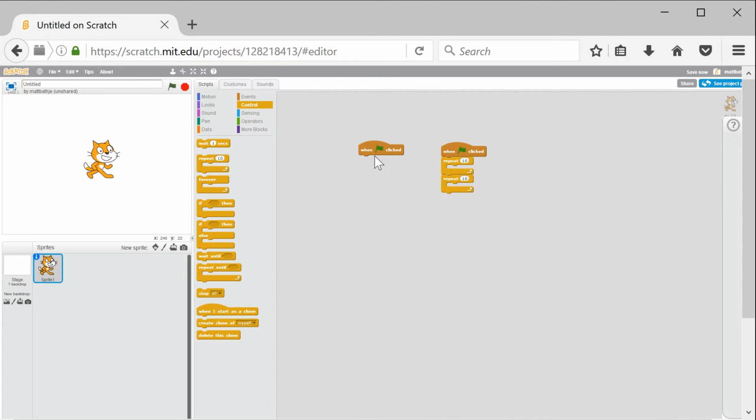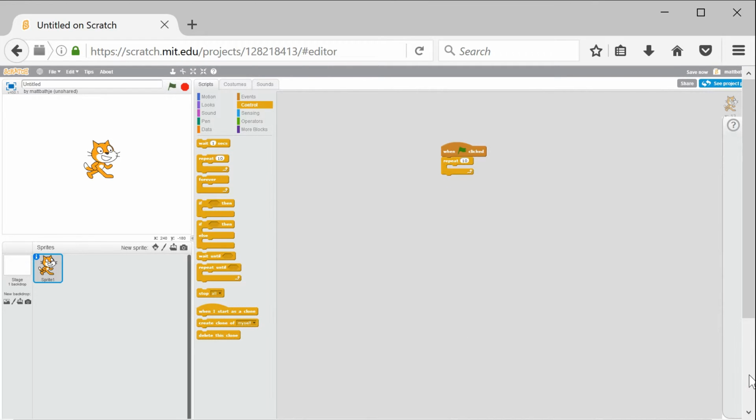So what you can do, you just take it and drag it back over to the commands here and it'll go away. Another interesting thing is sometimes you need to remove code that's in the middle of other code. For example, I have two repeats on here and I only want one, and for whatever reason, I want this bottom one. You can take it and drag it off somewhere else and just leave it sitting there. Then take the one you don't want, drag it over to the commands, and it'll get rid of it. And then put this one back in place.